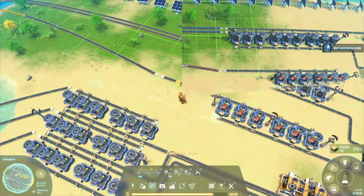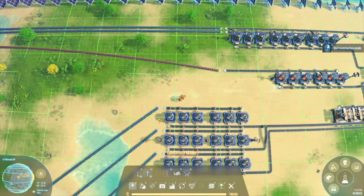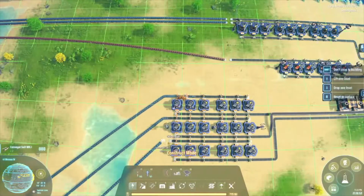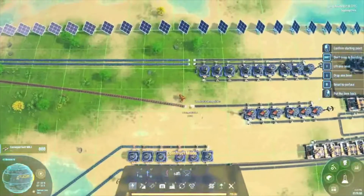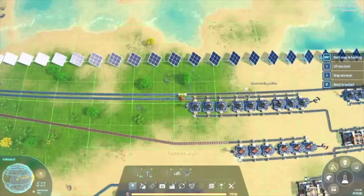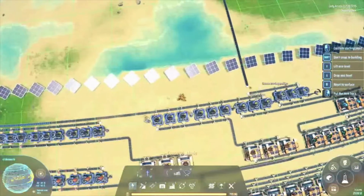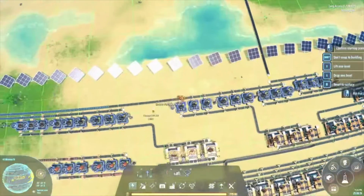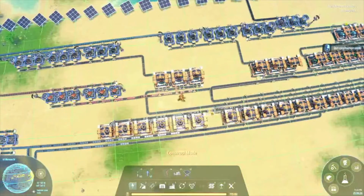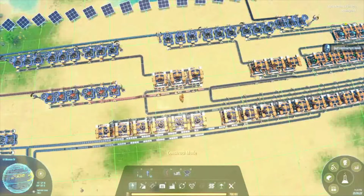Back in a moment. And I'm back again. So we've got our ore, we've got everything powered up, and just got to plug it all in. So 1 iron, 2 iron, 3 iron, a little bit of copper, 4 iron, 5 iron, and just a tiny smidgen of coal. Okay, so just make sure we've got it all going correctly. So we've got gears coming out, that's a good start. Copper going in. Coils. Coils will come out eventually. Yep, there we are, there's our coils.